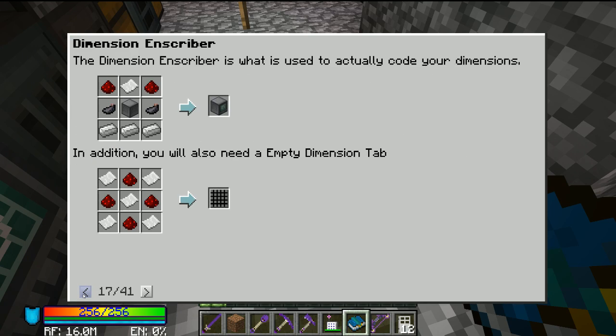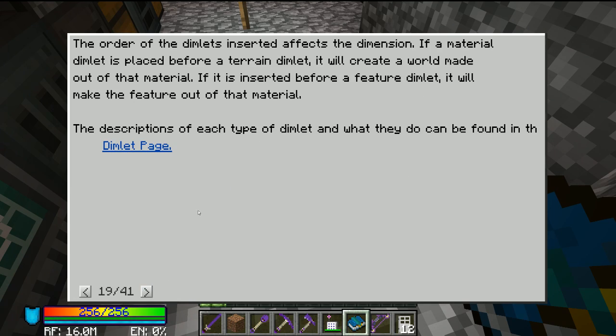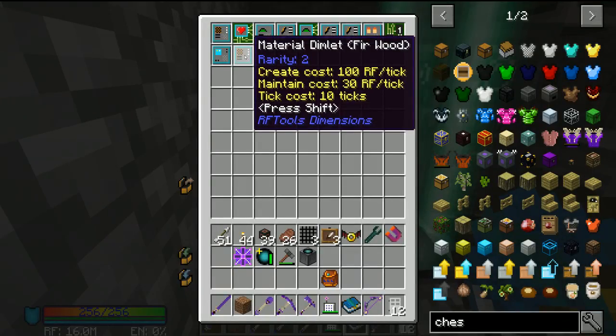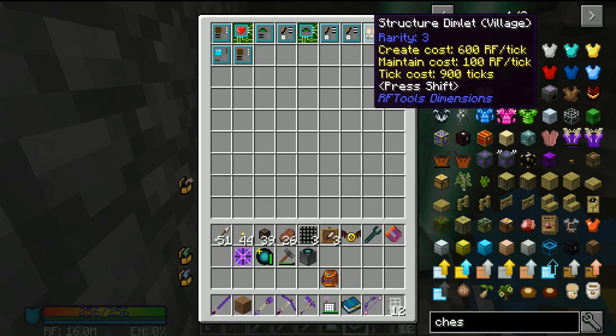Here's our writing. Okay, so here, insert dimlets. As you insert into slots on the top of the device, hitting store extends that leads to the world you just created. The order of the dimlets inserted affects the dimension. If a material dimlet is placed before a terrain, it will create a world made out of just that material. If it's placed before a feature dimlet, it will make the feature out of that material. So we kind of need to find a feature. We have a material, but what do we want the material to do, I guess is what it's saying.